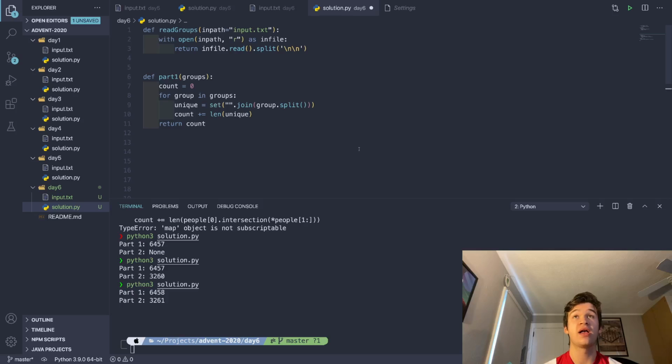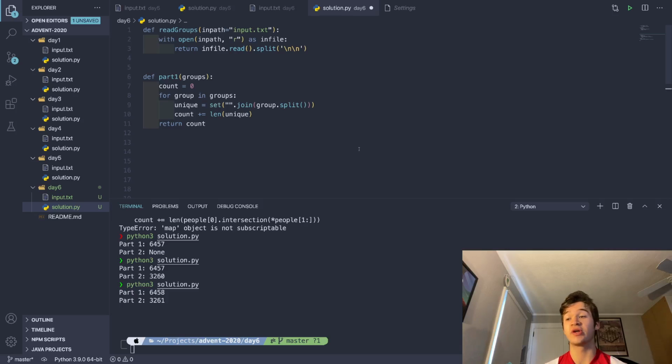and I am creating an object called unique, and unique is the set of, I'll explain this little string thing right here. Pretty much this is just to get rid of any sort of white space. I was too lazy to check whether there were actually spaces or tabs or anything like that. I think there are only new lines in the end, so this is a little unnecessary. You could just replace with a new line. This is probably faster anyway, though. Not that it really matters for a problem like this. But pretty much what we're doing is joining the string split on any white space. So that's going to give us a string with no white space in it at all.